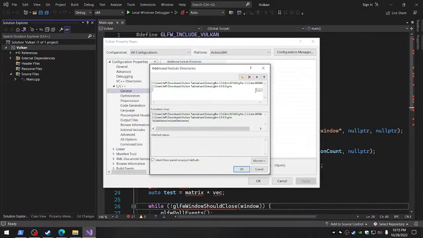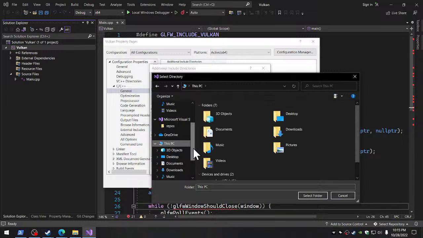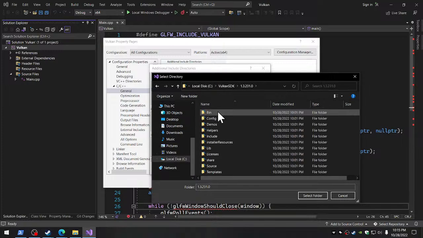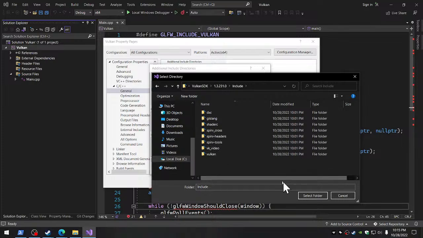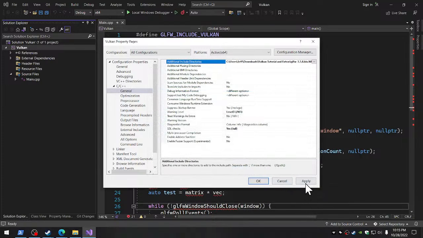So we'll just go here. Okay, so that takes care of the Vulkan includes.